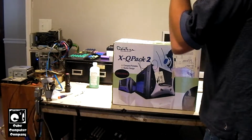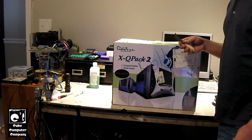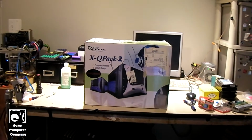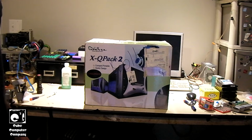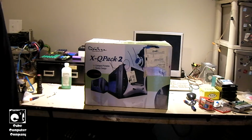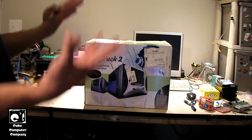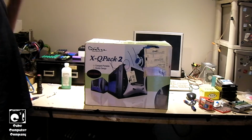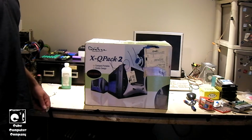So, I found this on eBay. The seller had listed it 2 times as an auction kind of deal, and it never got any bids to my understanding. This was late at night, like 11:30, 11:45, probably later than that, actually. So I reached out to the seller, and I got a quick response from them. They said that they were planning to relist it as buy it now, and the next morning they relisted it, and well, I bought it. It came from Pennsylvania, so luckily it didn't have to come too far, and the shipping was like 15 bucks. Computer cases can be expensive to ship.